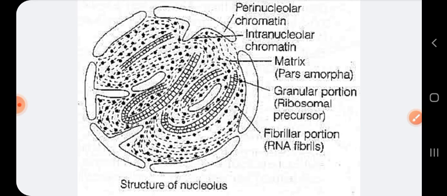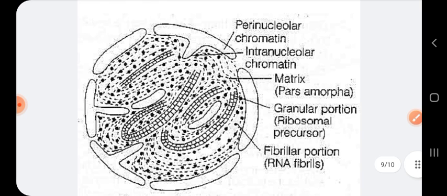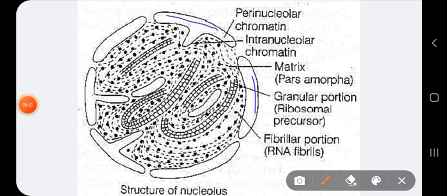The nucleolus is not bound by any limiting membrane. Calcium ions are supposed to maintain its intact organization. Chemically, the nucleolus contains DNA of the nucleolar organizer region. Four types of rRNA are also found within this nucleolus, along with about 70 types of ribosomal proteins, then RNA-binding proteins like nucleolin.